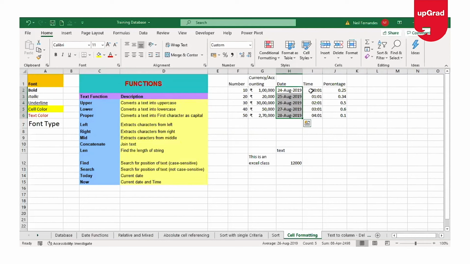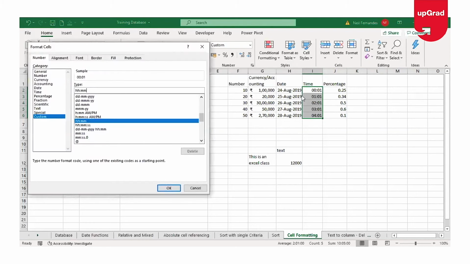If you have entered time in Excel and want to change the format, you can choose the custom format instead of using the time format. So I go on to the format cell window, select the custom. Here you will see that it is already showing in HMM. If I want to add seconds, I can also put a hyphen and put SS. It will add the seconds into my list. Or if I want to show this data in AM or PM, I can leave H, HH and MM and add AM hyphen PM. This will let me add the exact time with the AM or the PM.